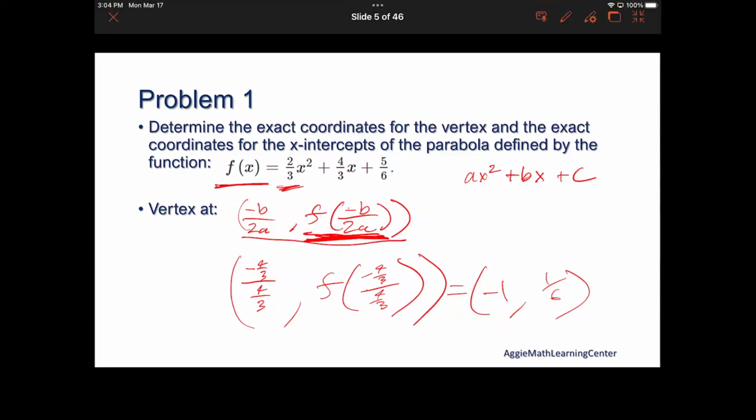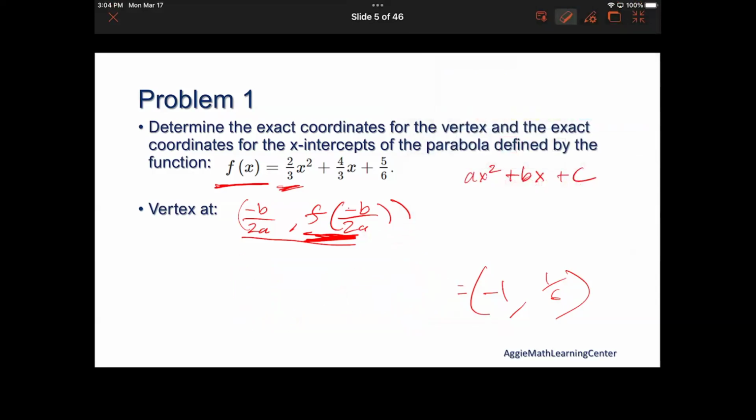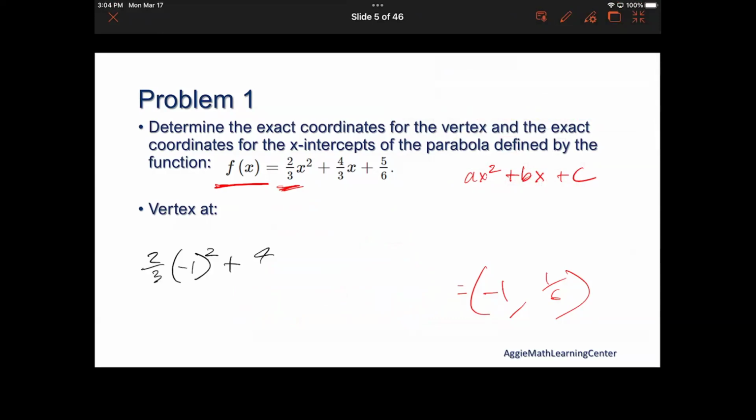So let me quickly grab an eraser. I'm just going to quickly erase this to give me a little bit more room. So what we can do is plug in -1 for our x values of our parabola. And just as some context, that -1 is coming from us evaluating the -b over 2a that we were using before. Is everyone still following? Okay.